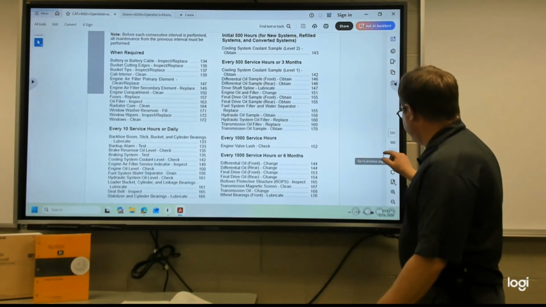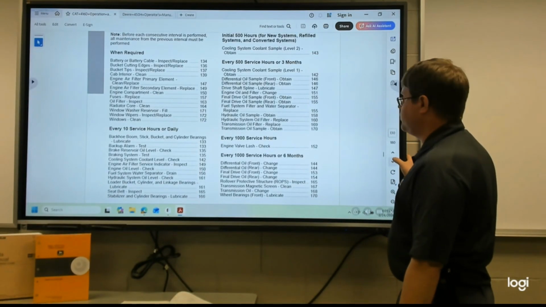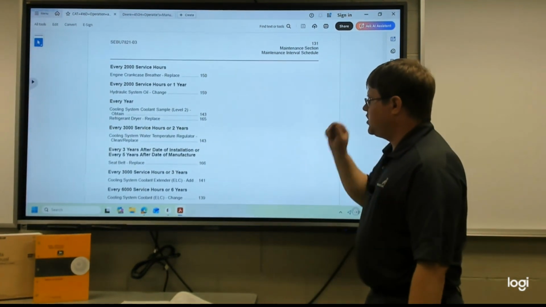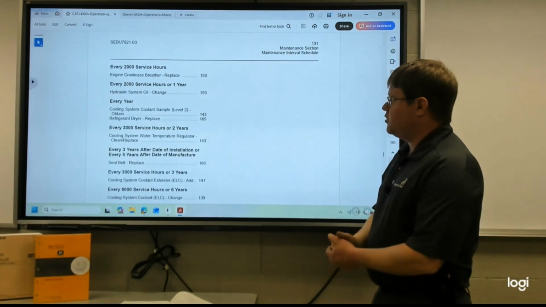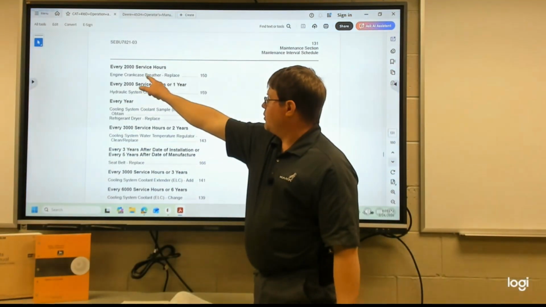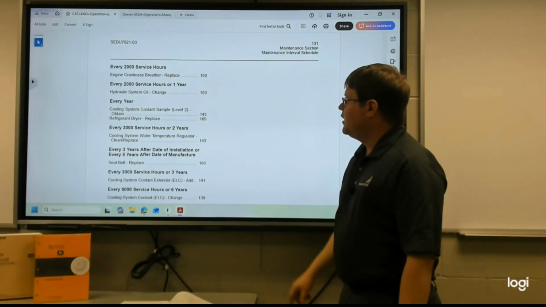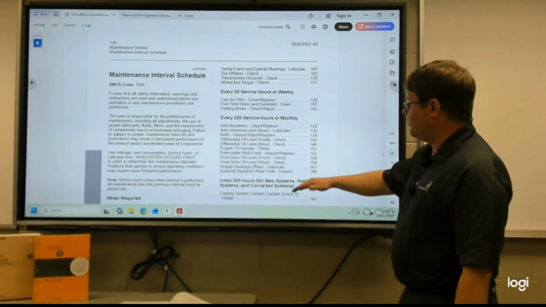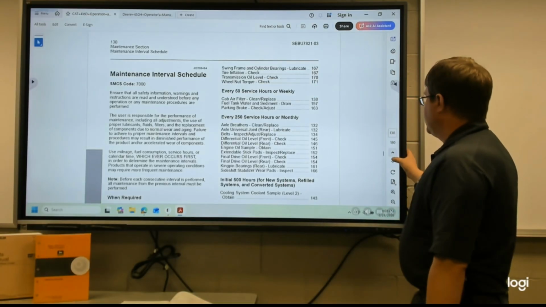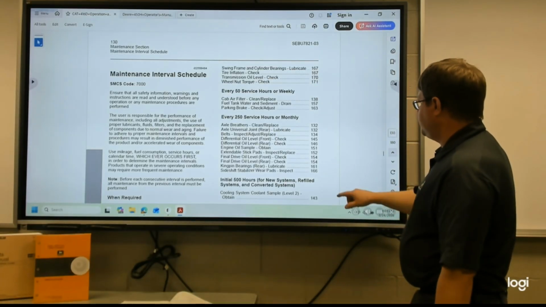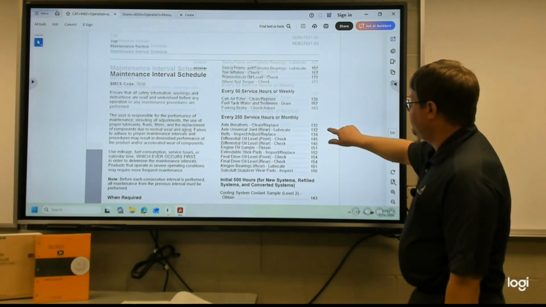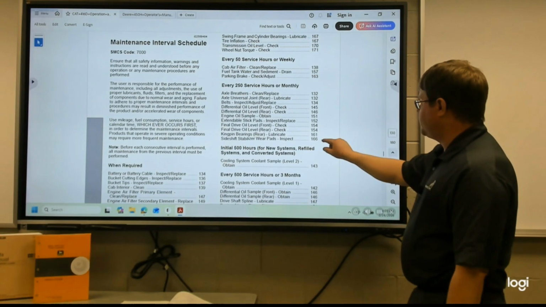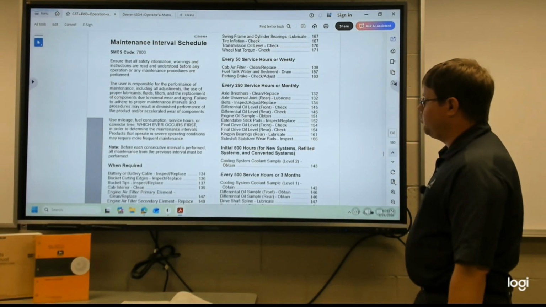So just based on experience, the recommendation would be to start at the high hour items and work your way down. And you can see the only two items specific or unique to the 2,000-hour service is replace the engine crankcase breather and change the hydraulic system oil. But like I said, we would then do all of these items prior. We can use this like a table of contents, so you can go through sections. Now notice that these jump all over, so you can use it like a checklist, but basically go to that page number. It will tell you how to do that.